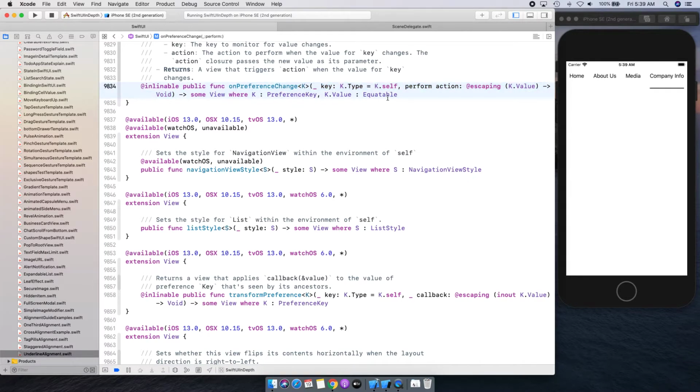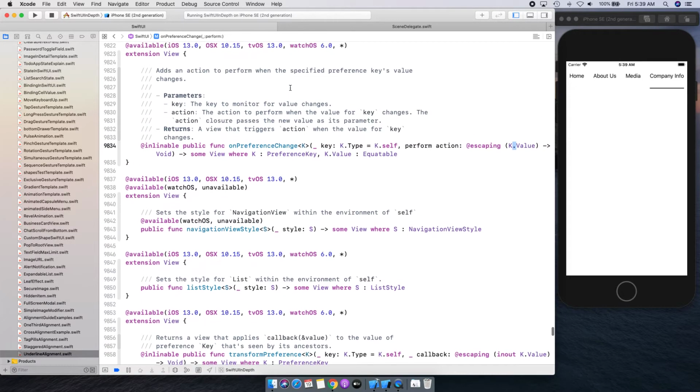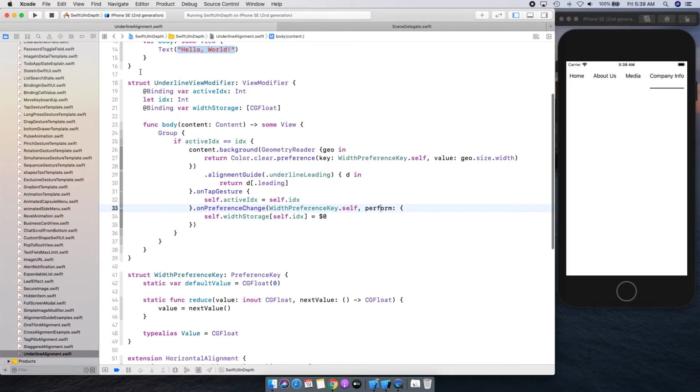We get a value out of the preference key for the perform escaping trailing closure. That's what we are assigning.